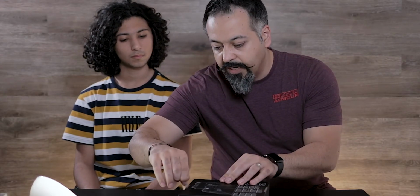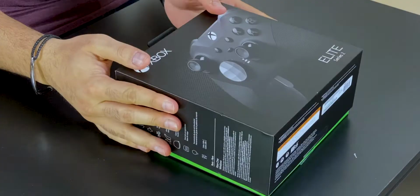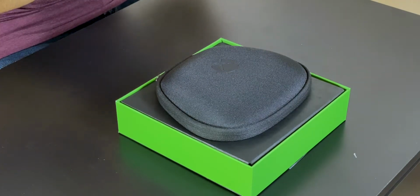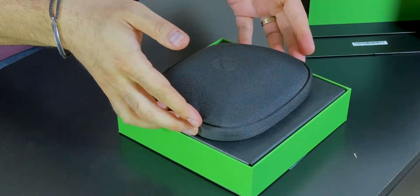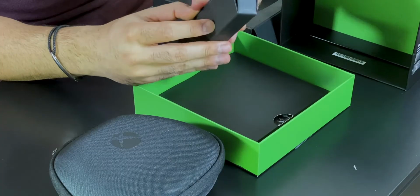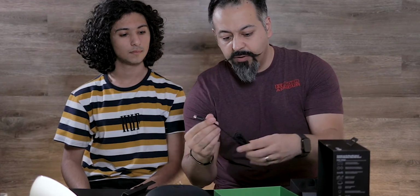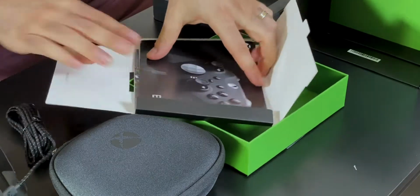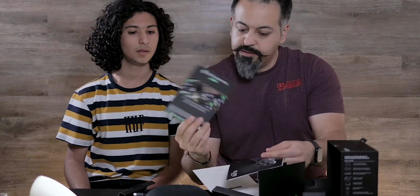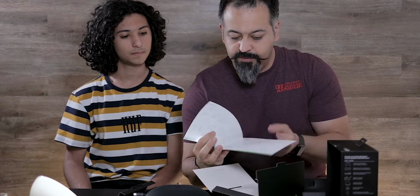You don't need a cutter for this, kind of like an Apple-like unboxing experience, and it should just slide. Very nice. So Xbox green, and this has a bit of a weight to it. This is very heavy. This is probably the USB-C cable we have. This is a very long braided cable. We have some documents here. What do we got? Warranty info, no one's gonna read. Xbox Game Pass, 14-day free trial, and the actual owner's manual itself.